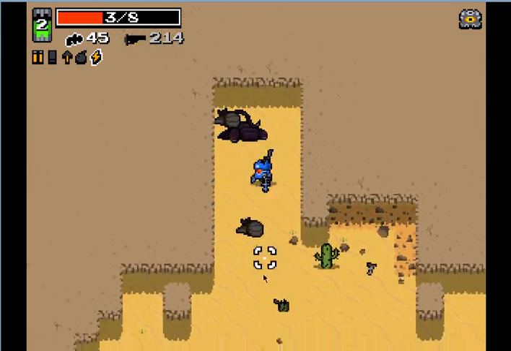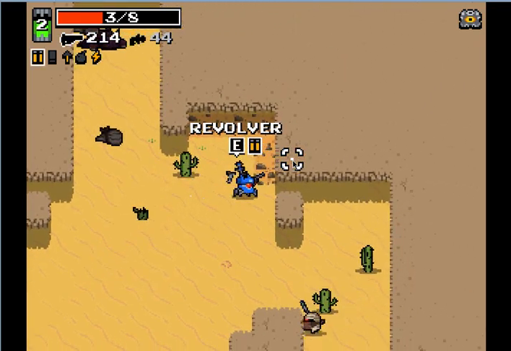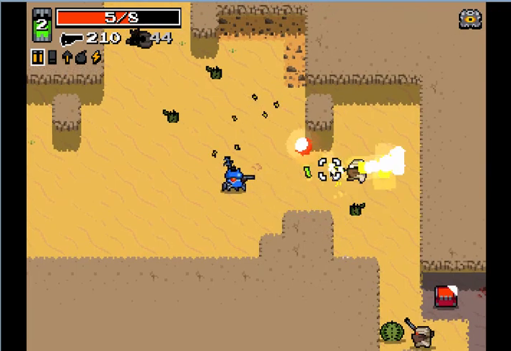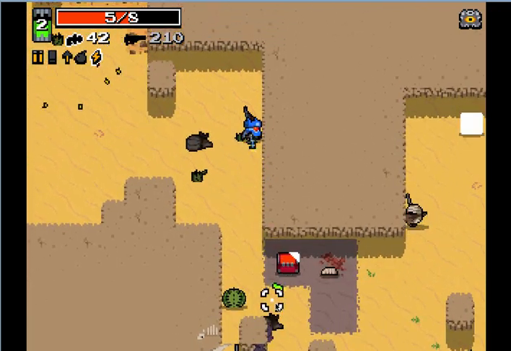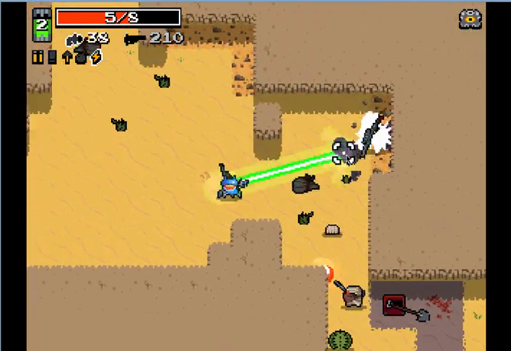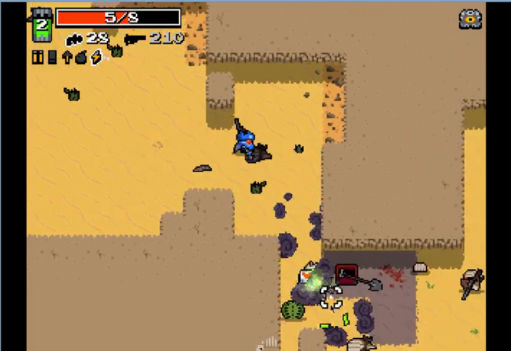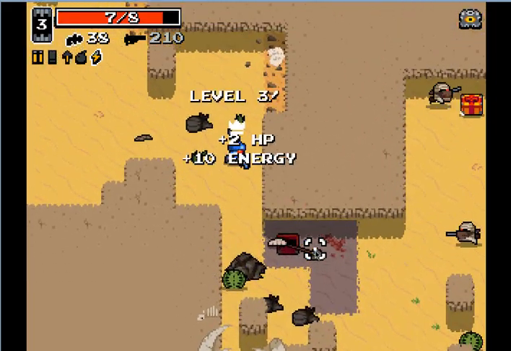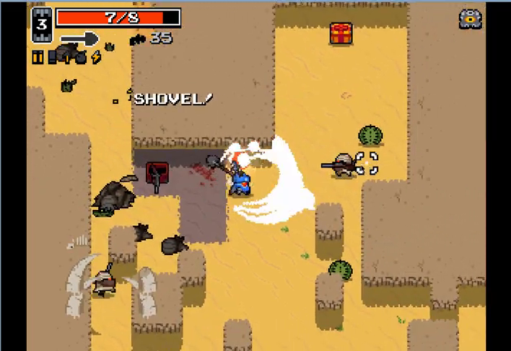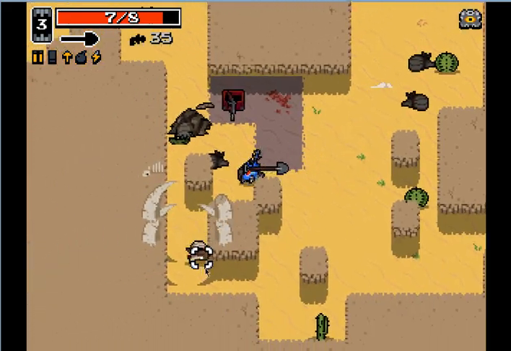Okay, we're gonna clear this little room out for me. Now we're gonna eat it. Okay, we got HP out of it. Whatever. We got HP. Whatever. Shovel, oh god. Die, man. No, die. This is how it works. Die. Shovel. Hit with the shovel. 21 volts. Okay, that's good.